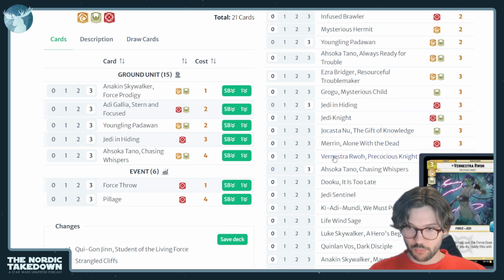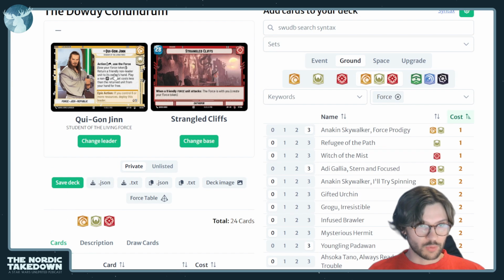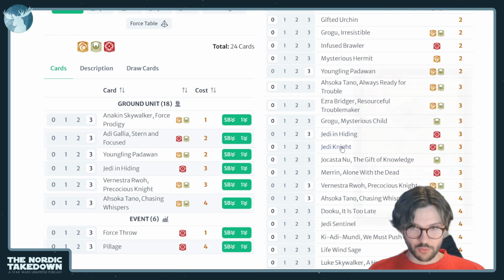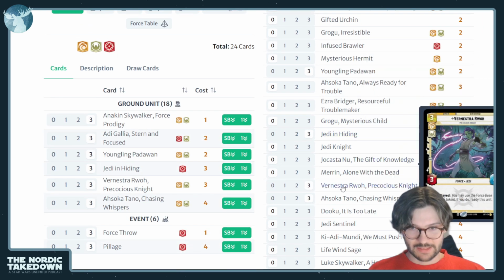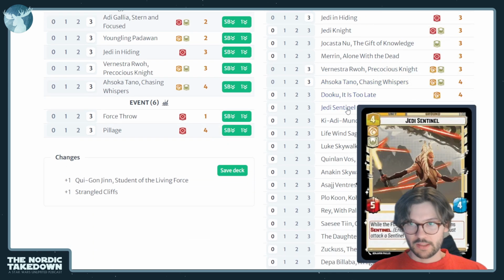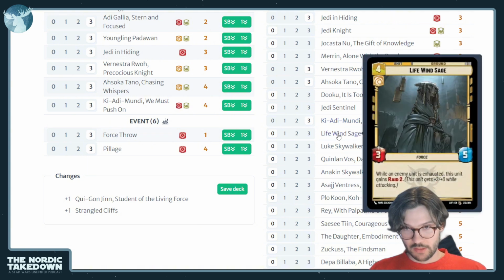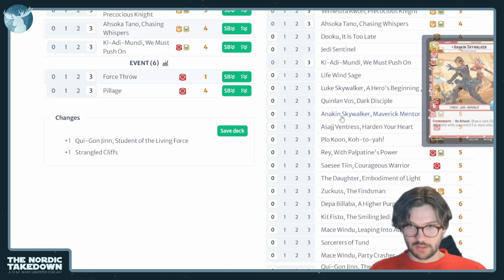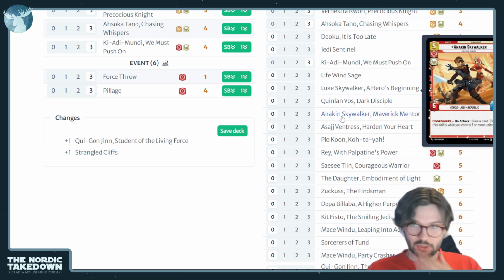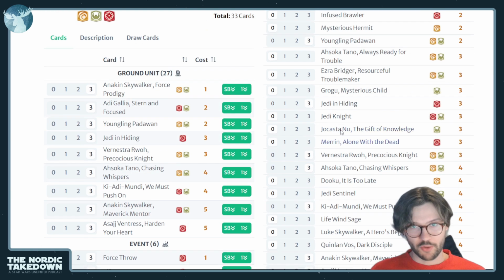Vernestra Rowe is pretty cool, very aggressive. The problem is, if we play her with Qui-Gon, we won't have the force. So she won't enter ready. So she's kind of a maybe card for now, I think. Jedi Sentinel, it's quite strong stats. Kiadamundi, love that. And then we get to the difficult decision here. Do we want to go for the Shien Flurry?